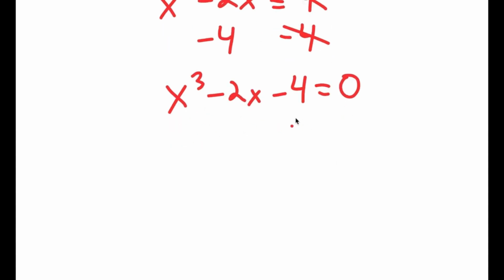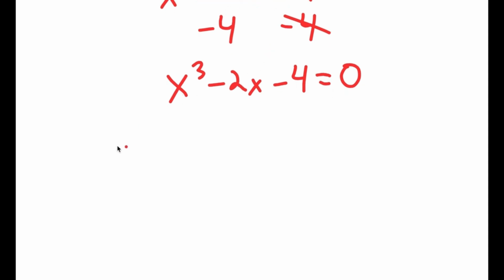Now we have an equation here, and this isn't a regular quadratic equation because we have a power of 3 here, and we have a missing power of 2. We don't have the power of 2. So to actually solve an equation like this, what we have to do is we have to test out values, and then once we get a value that works out, we have to use that one value to find all the remaining values that are solutions to the equation.